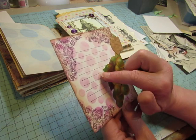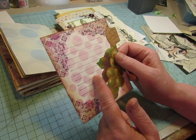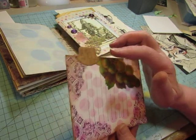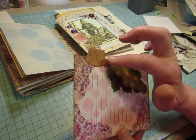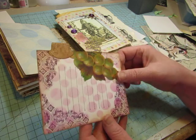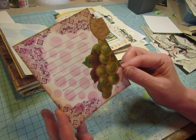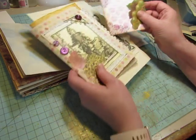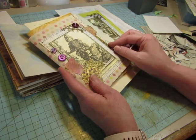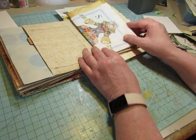And I stenciled with one of the Tim Holtz Distress Inks in purple and then stamped some journaling lines. And then I made a tab by stamping that same pattern onto that and rubbing different colors onto it. And I distressed the back a bit. And I really like the way that card turned out. So I'm very pleased, since I had no idea what I was going to do to put a card in there. And I really like what came of it.